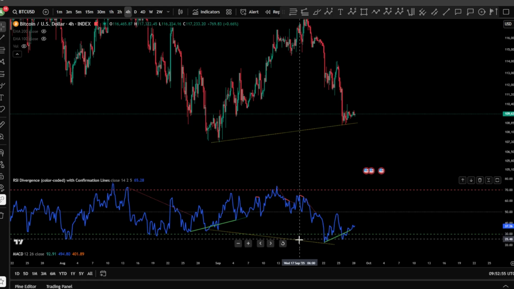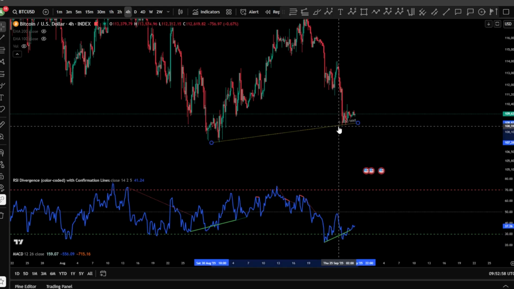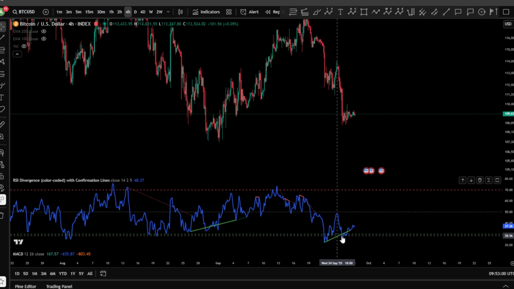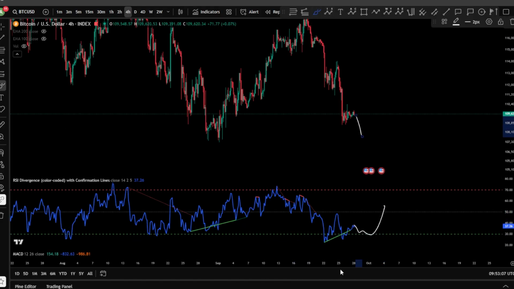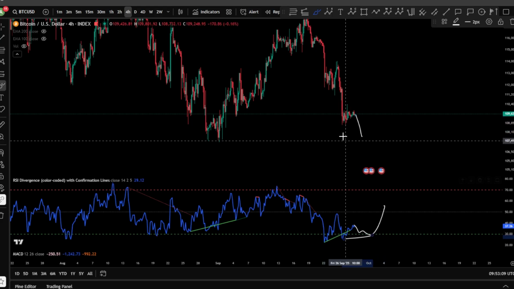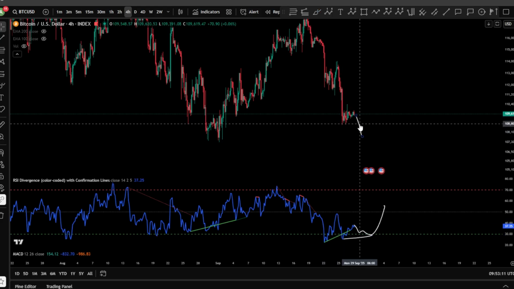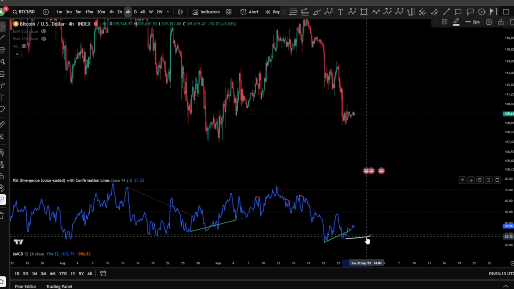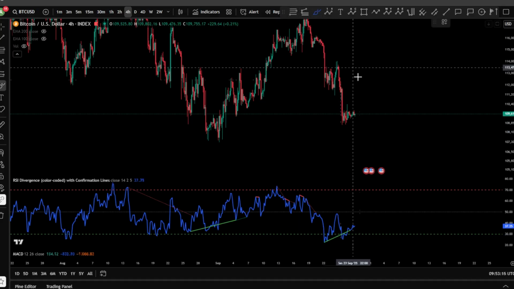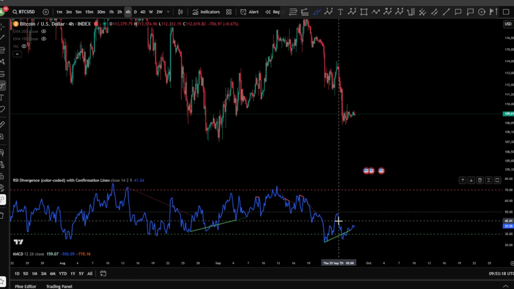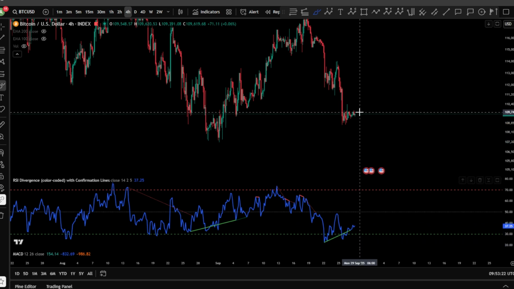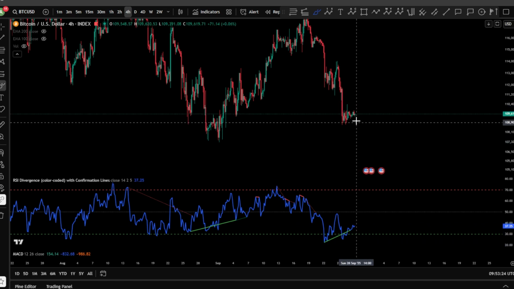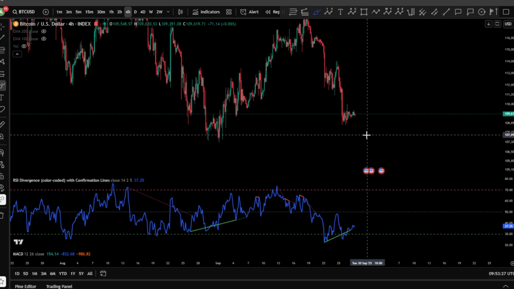And despite, of course, that we see a divergence on the 4-hour chart, we also see lower lows here on the RSI. The RSI can still move lower again, and this can create one more low, and therefore a very strong divergence or bullish signal on the RSI regarding the price, and then start to move higher. So I would say the things might be ready to move higher probably, but after one more low, and obviously the price here is not really ready to move bullish.